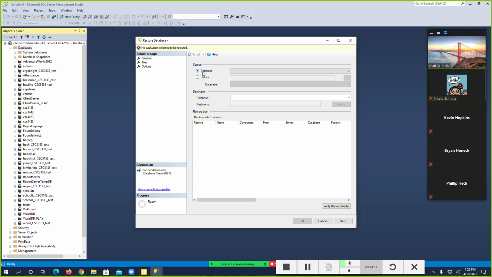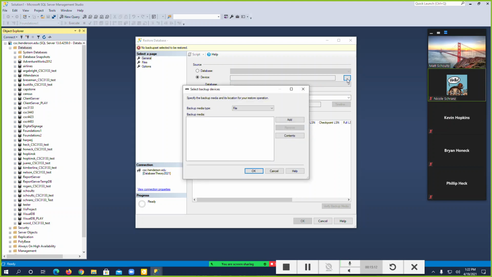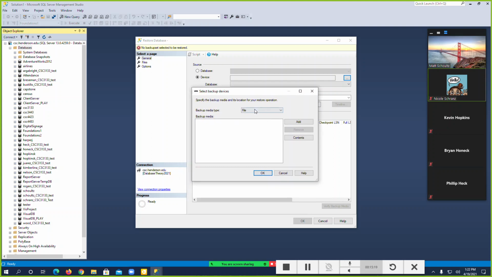So it's possible to take an existing database and restore a copy of that database right now, giving you a snapshot as it exists immediately. In our case, our database source exists on the device, and we're going to click the ellipse on the right-hand side, and it's coming from a file, and we're going to add a location inside of here to pull it from.